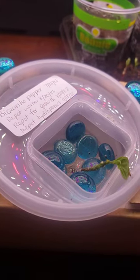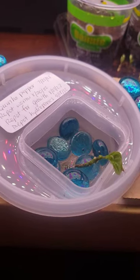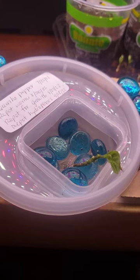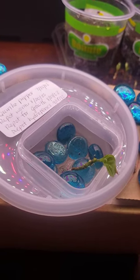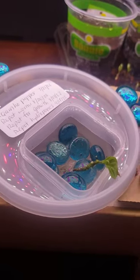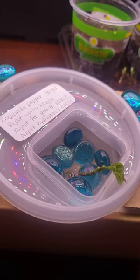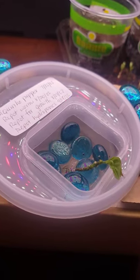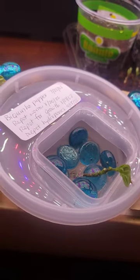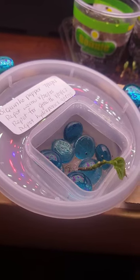I'm really sad to see this, because this is two months of growth. This may be a slow-growing pepper. Maybe the conditions aren't quite right for it — maybe I don't have quite the right conditions for this plant. So I'm going to attempt to repot it. Maybe that will be the thing it needs, so I'm going to try that and see how it does in a few days. I'll also show you the repotting situation as well.